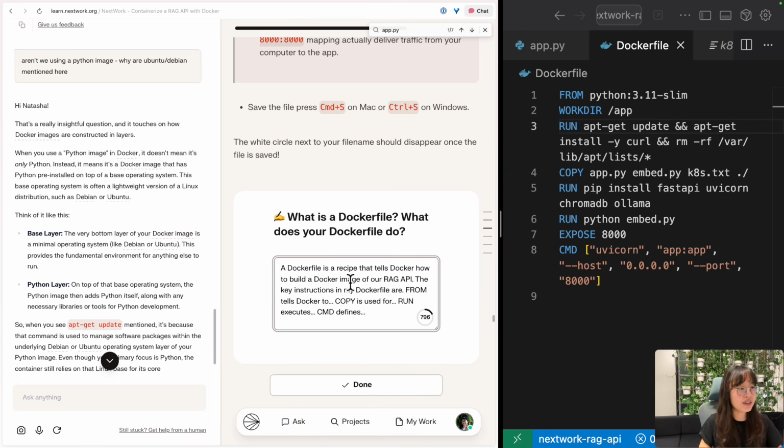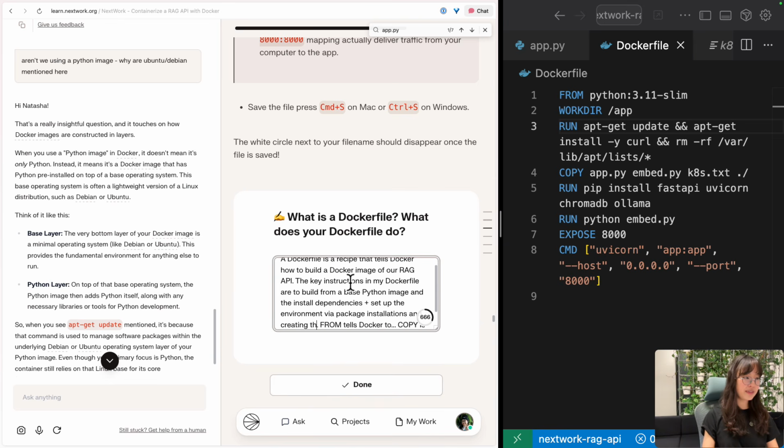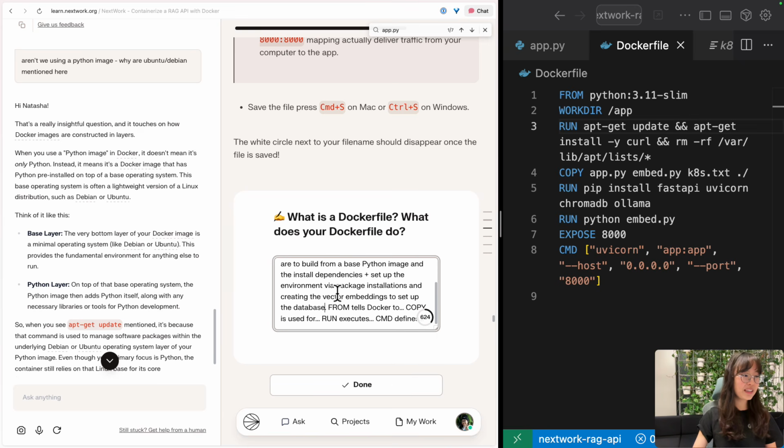The key instructions in my Dockerfile are to build from a base Python image, and to install dependencies, plus set up the environment via package installations, and creating the vector embeddings. That sets up the database.